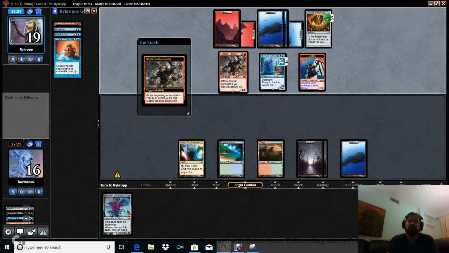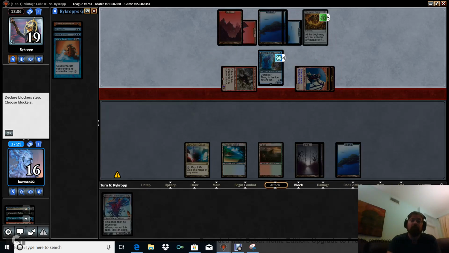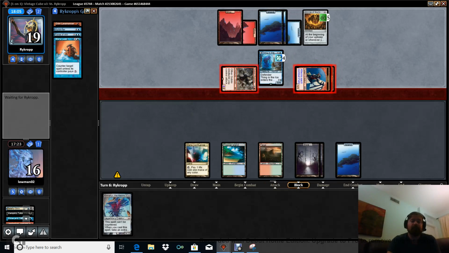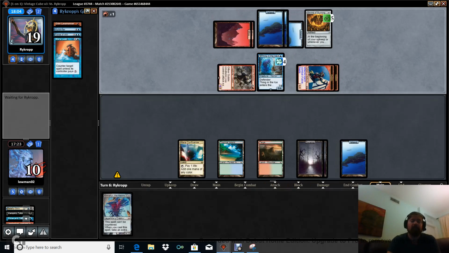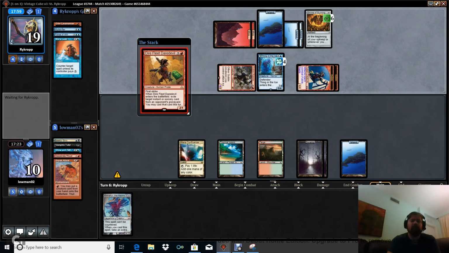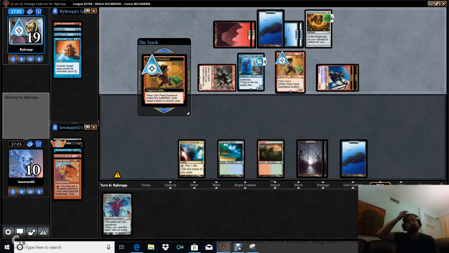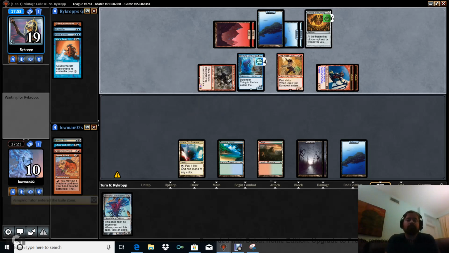Okay, Thing in the Ice. Kind of a nombo with Rabs. And now I don't know if I can actually Channel anymore, because I'm taking 6 this turn, down to 10. Yeah, probably not. Third Fleet Daredevil. What do they cast here? Maybe Vampiric Tutor? Yeah. Okay.